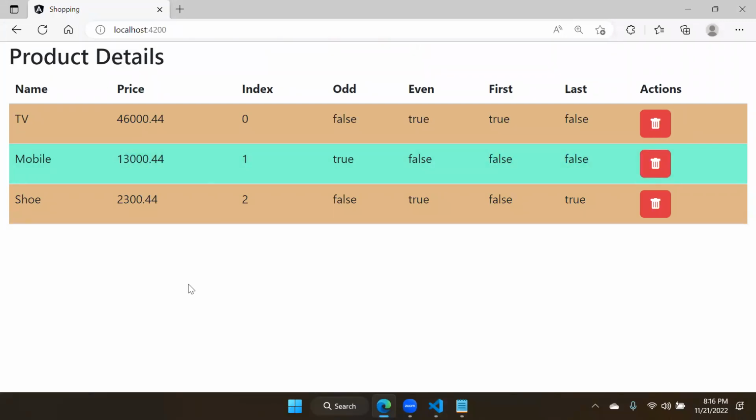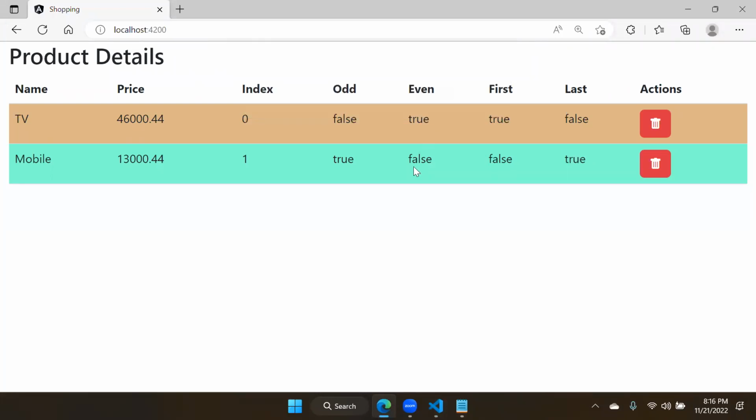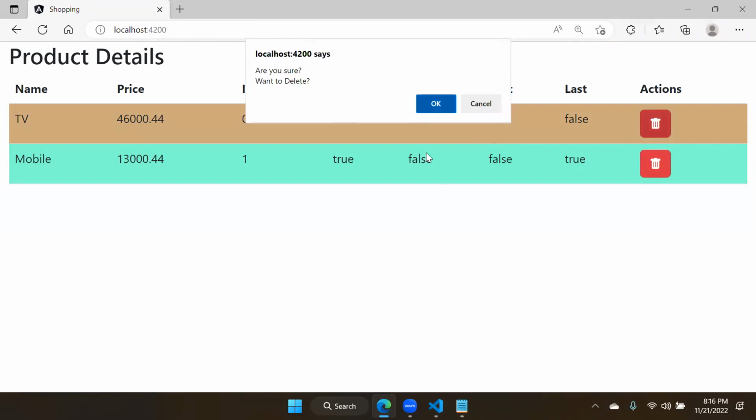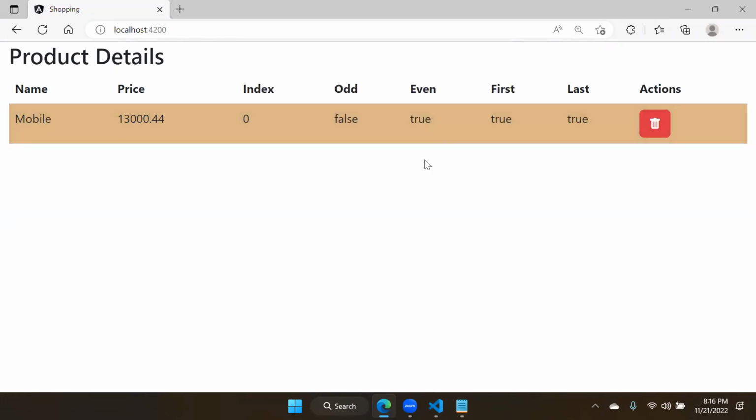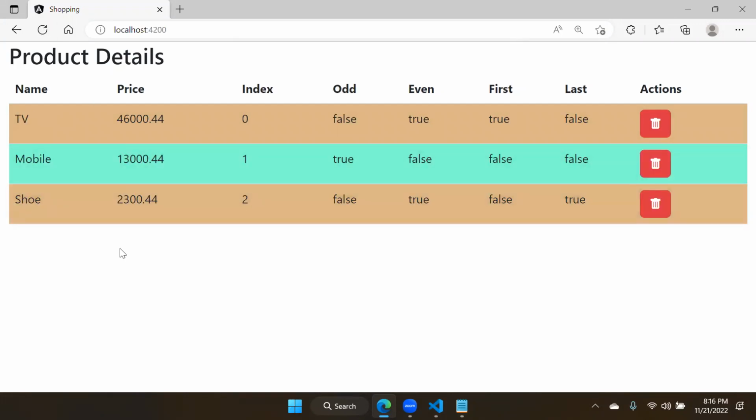Later you are adding one more row. This will automatically update. Suppose the last row is deleted, then it will update. If the first row is deleted, then it will update. When you are adding rows, it will automatically update. This is the purpose of odd and even.